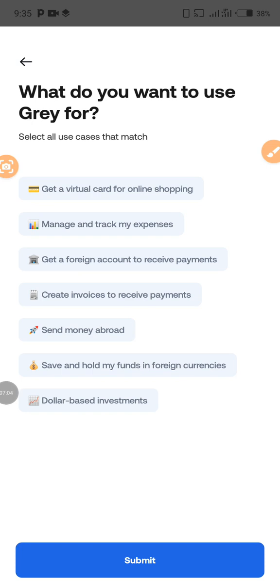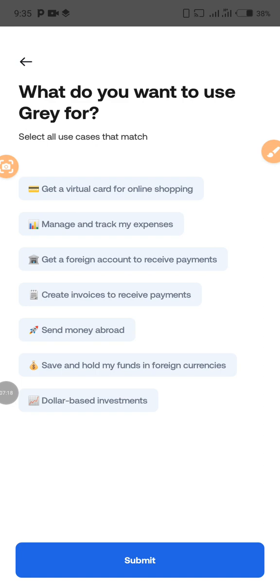Okay, so the email is now verified. So at this point, so many persons tend to ask questions, and the best advice I can give is, what do you want to use Gray for?